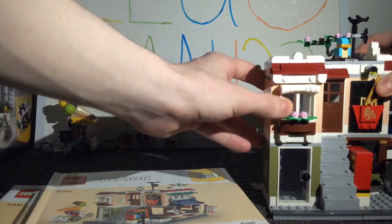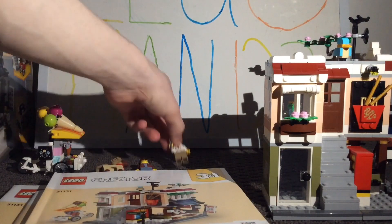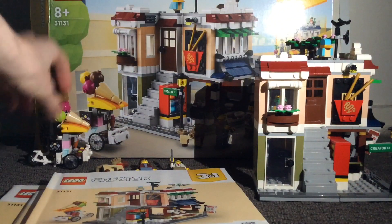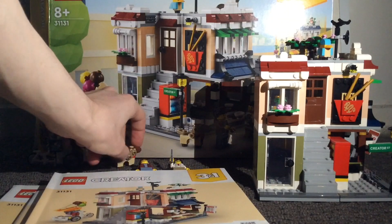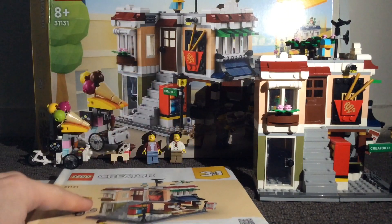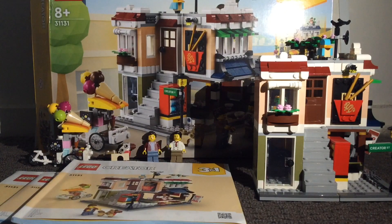Overall, this is probably going to be one of my new favorite Lego Creator 3-in-1 sets, because not only is the build and look really unique and definitely stands out from other Creator 3-in-1 sets in my city, but it also includes some really interesting features and details, and the overall way it's designed is able to incorporate either Chinese or Japanese culture into its build. As always, I would definitely love to hear your thoughts and opinions down in the comments below about this set. Hope you guys did enjoy this — goodbye!